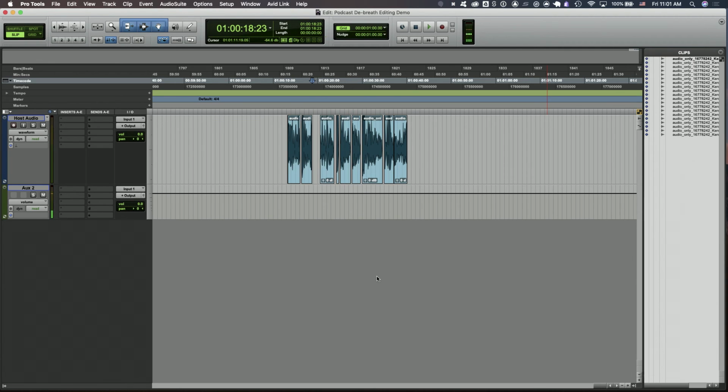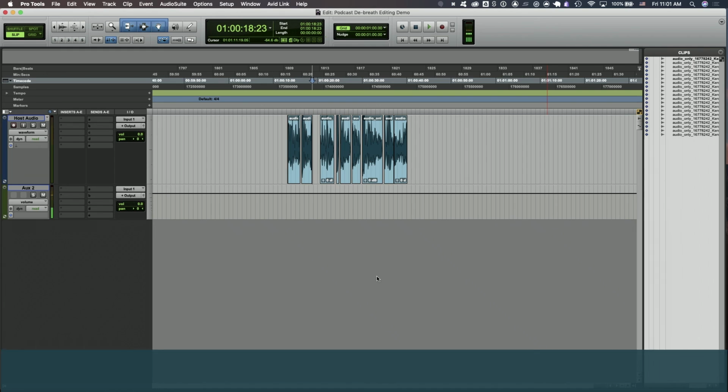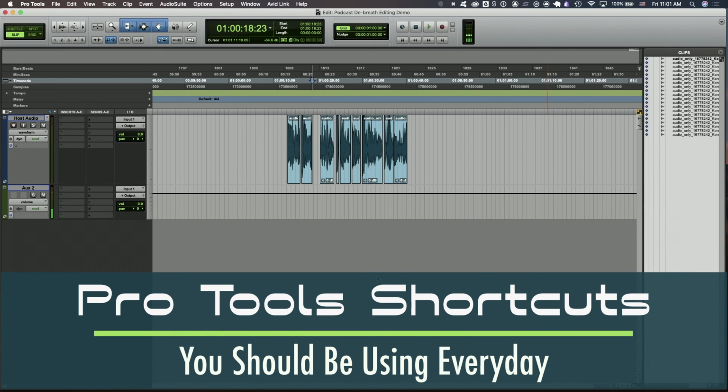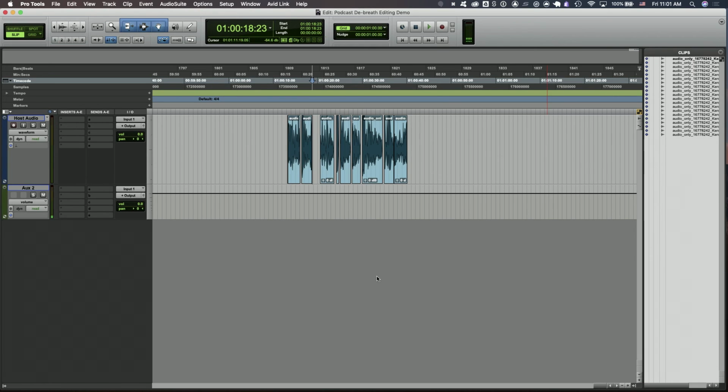My name is Alan Swenson, and I'm going to show you a couple of shortcuts you should be using pretty much every day and in most workflows, whether it's audio post-production or music, pretty much anything. These are some basic shortcuts you should be using every day. They'll save you time. You'll be able to get your ideas down faster, edit faster, and just go about your day faster. So first one is save.